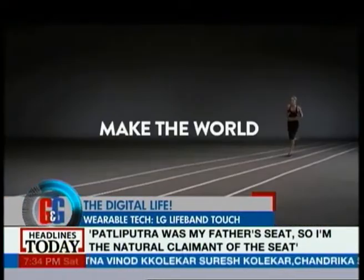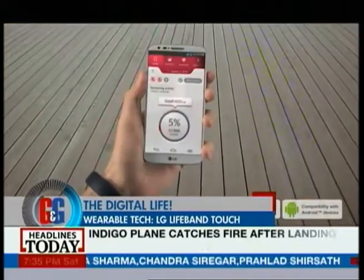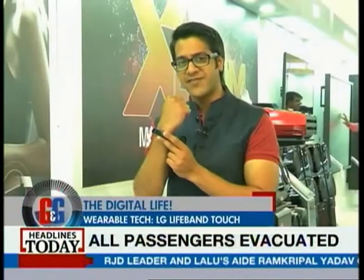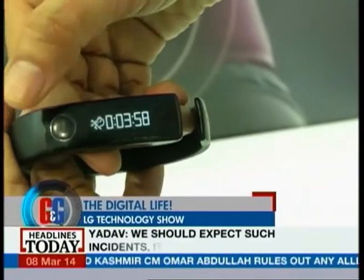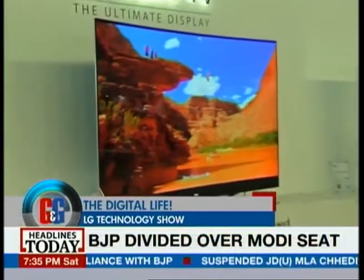Now the fun part about this Life Band is that it's not just compatible with LG phones, it's also compatible with other Android phones as well. So you can individually buy one of these Life Bands when it comes to the market, and it's also integrated with Apple iOS 6 and above, so it will seamlessly integrate with your iPhone 4, 4S, 5C and even the 5S. One thing is for sure, LG plans to take the Indian consumer technology market very seriously.